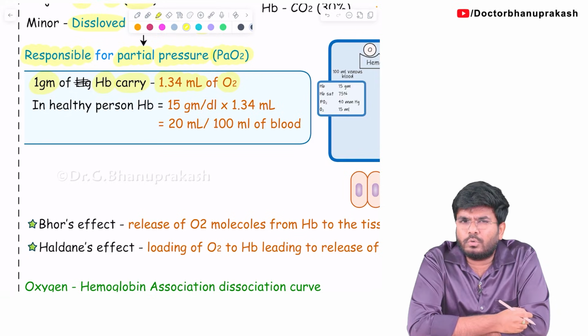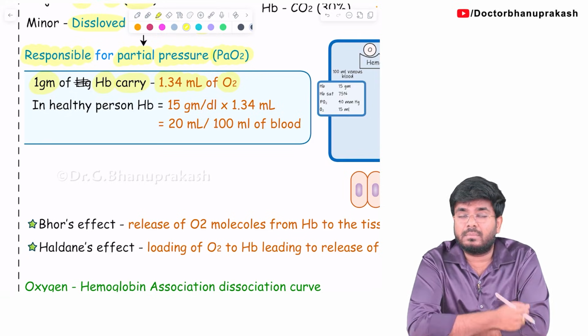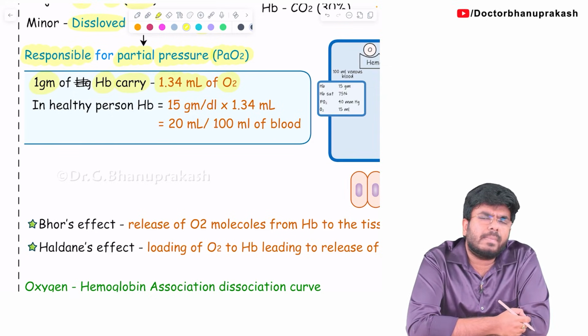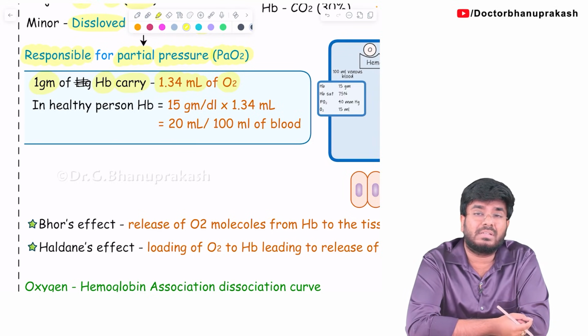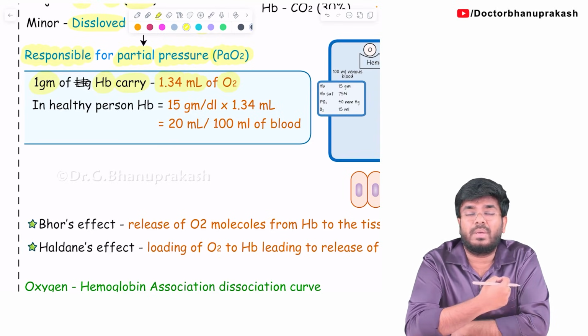But I'm asking you, do I have only 1 gram of hemoglobin? No. So in a healthy individual, say recently I had my Hb test. Tell me, in a healthy individual, how much hemoglobin is present? My value is 15. You know, females will be having 12, 13, 11. Most of the females are anemic. So what is that 15 value? What is my Hb value? My Hb value is 15.